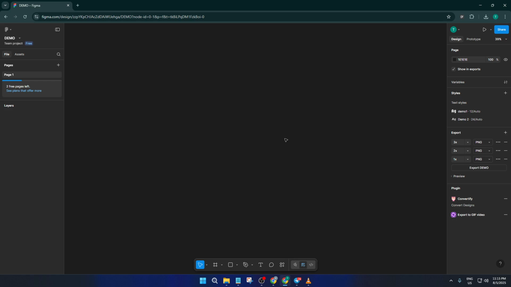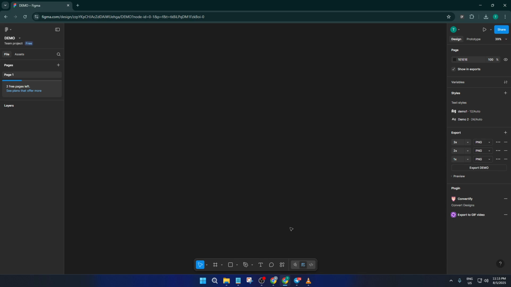Alright, let's dive in. First things first, before we go any further, make sure you already have your SVG file ready. This could be an icon, a logo, or maybe an illustration you grabbed from another tool. Just save it somewhere on your computer where you can easily find it, like your desktop or a project folder. SVGs are great because they're vector-based, so they'll scale perfectly in your Figma project without getting blurry, which is a huge plus for high-quality design work.